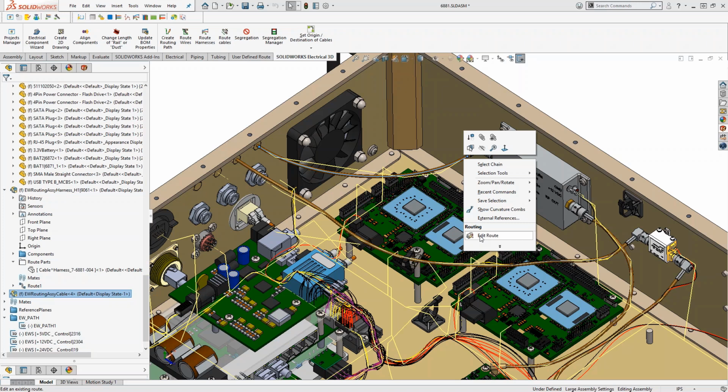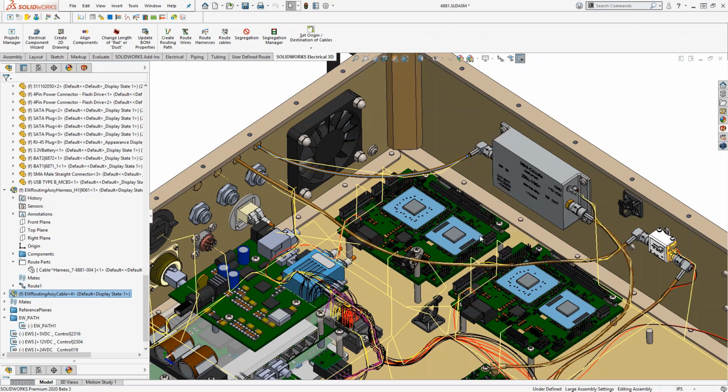One note about that is that if you do any manual editing of the wires, the cables, or the harness, and you decide to reroute those wires, cables, or harness later on, anything you've done manually will be removed, because it's just going to ignore what you did and try to reroute it. So the best method I like is to actually edit that EW path and try to force the wire or cable to follow the bend that you want it to do. That way it's less messing around later on.